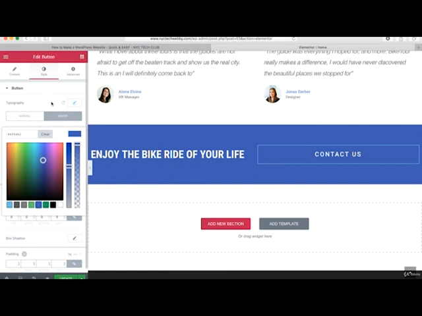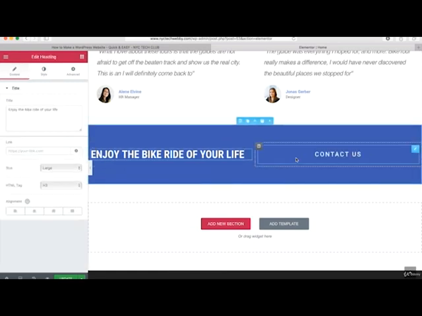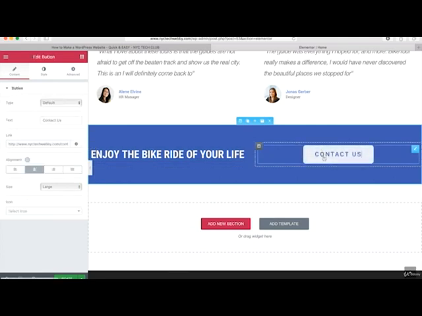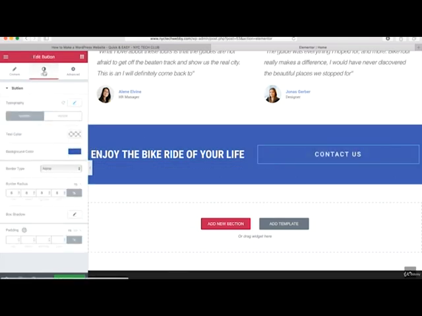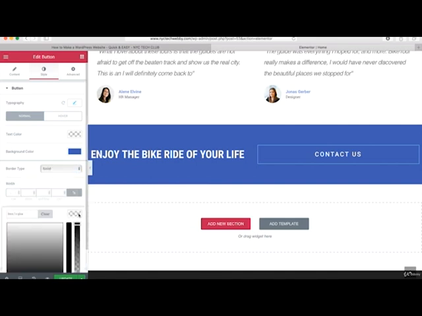So let's see how that looks, because that might be a little weird. We might have to put in a border color right here. So let me click out of this, and yeah, there's no border right here to separate this. So let me click back in here and then go back to the style tab and add a border. So I'll go in here and click solid, and then we'll put in the border color right here.